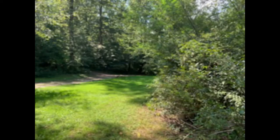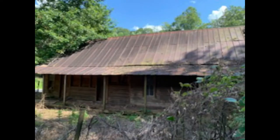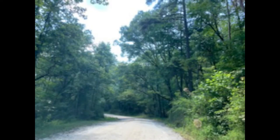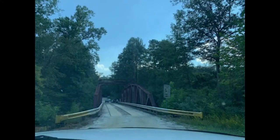Now, this is part of the property over on Odom Chumley Road. And this is the home that was built in the 1800s. This one does not go with this property, but that is the coolest house. And you can just see the chimney in the distance. That's the house in the form it's in right now. And that is not the house that we have, but that's one that just sold with 50 acres, and it's a really, really cool property. And this is the road going down to the property that we have available, and it is really cool.